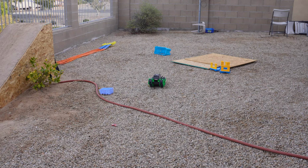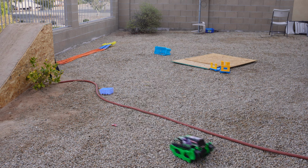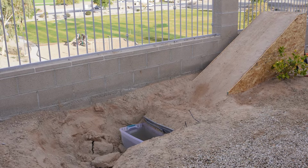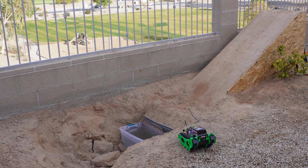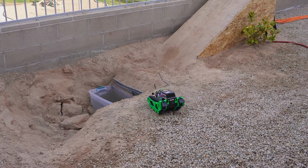All right, let's put it in this pond water over here. I think I can drive into it. Let me get the camera situated. See the pond water right there? Let me zoom. Okay, just drive right into it. Let me lower the camera a little bit more. Let me go over to it.